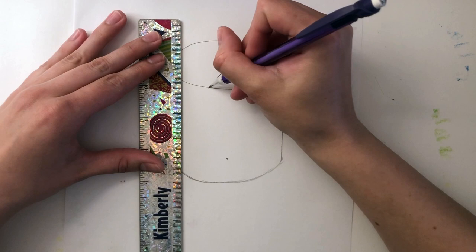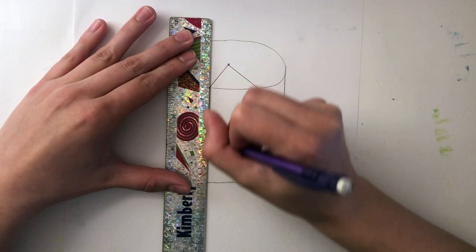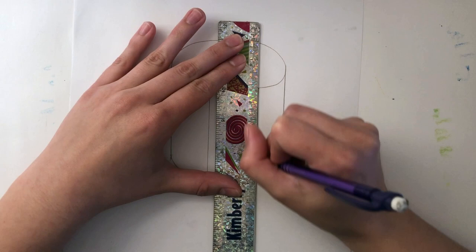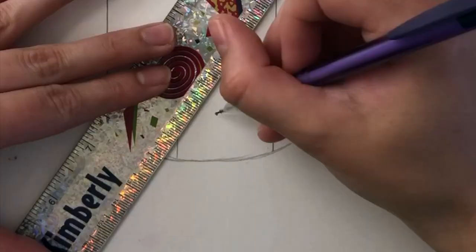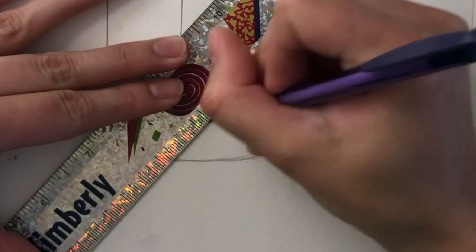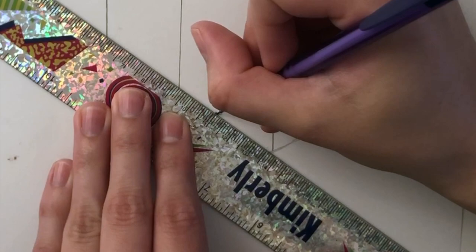Next you are going to draw two vertical lines coming straight down from the bottom corners of that triangle that you have made. You will need to finish off the slice at the bottom of your cake by creating a line from the center point to the bottom of those vertical lines you just drew in.